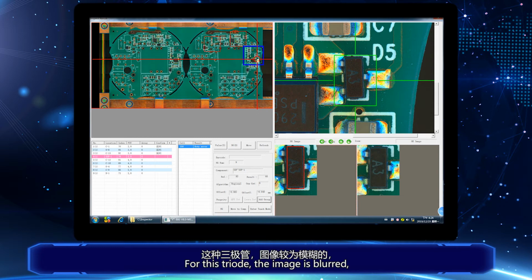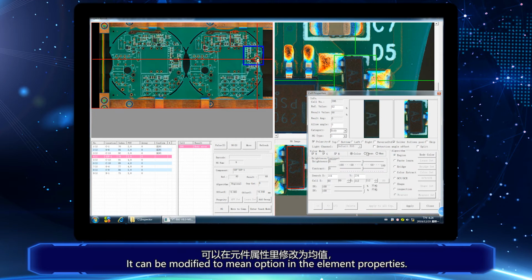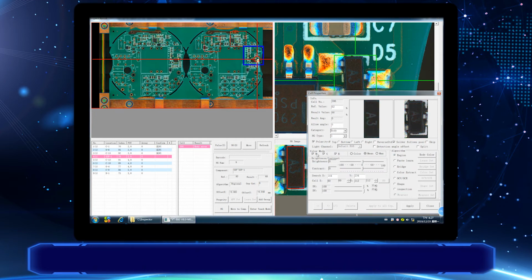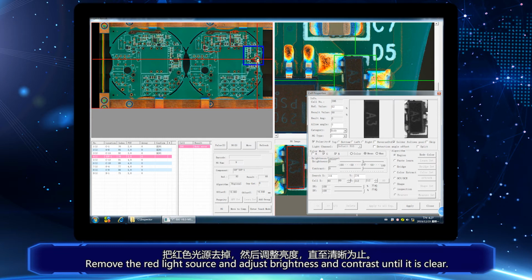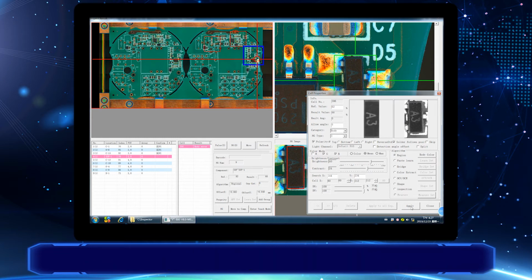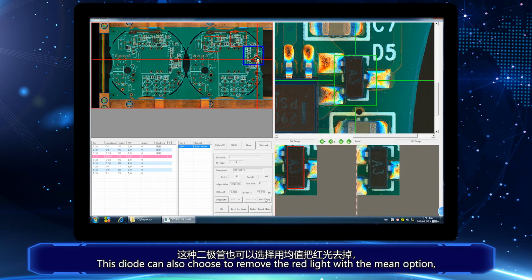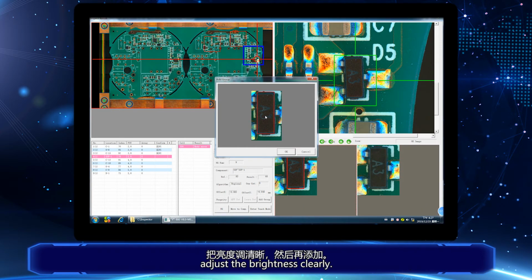For this one, the image is blurred. It can be modified to the mean option in the element properties. Remove the red light source and adjust brightness and contrast until it is clear. This diode can also choose to remove the red light with the min option.